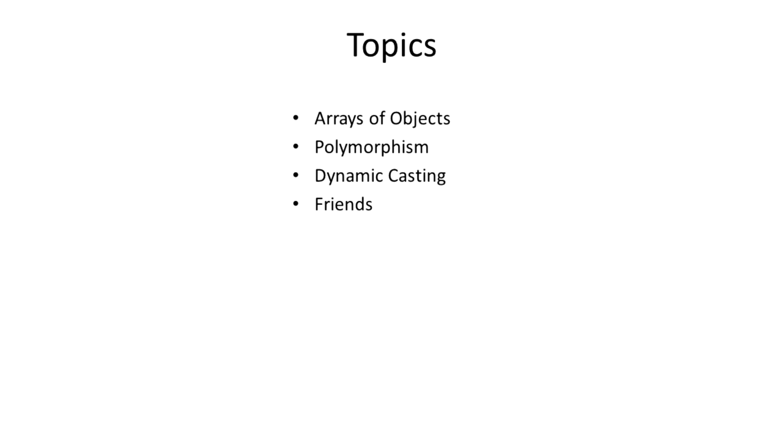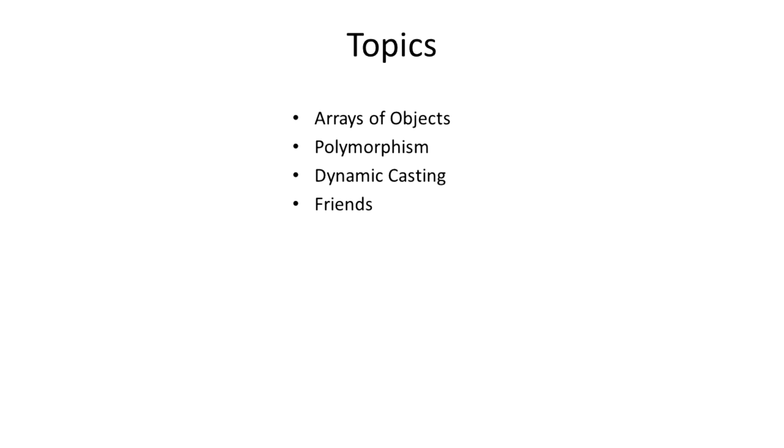But this week, we're going to have a look at creating dynamic arrays, in which we can actually set the size of the array at runtime, meaning that we don't have to declare the size of the array before we run the program. And also this week, we're going to have a look at creating an array of objects, as well as arrays that can store both parent and child objects as well. And then next, we're going to talk about polymorphism and how that applies to our classes. And this week we're going to look at that in the context of inheritance through function overriding.